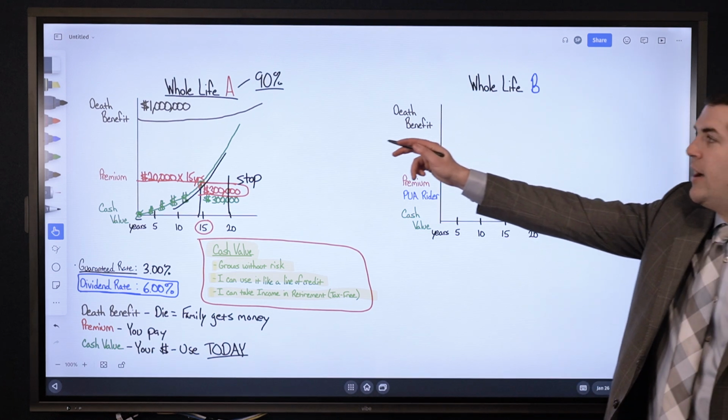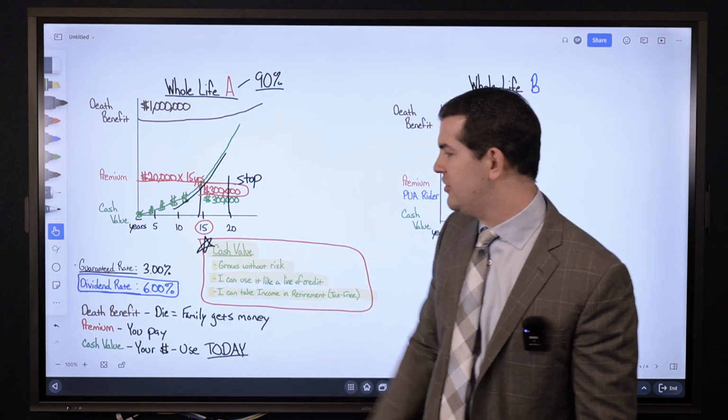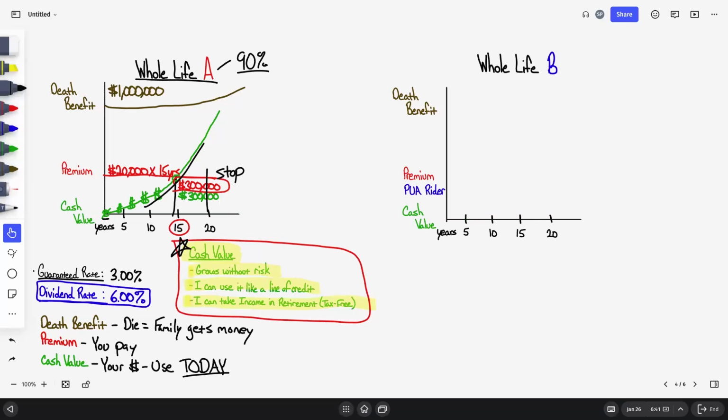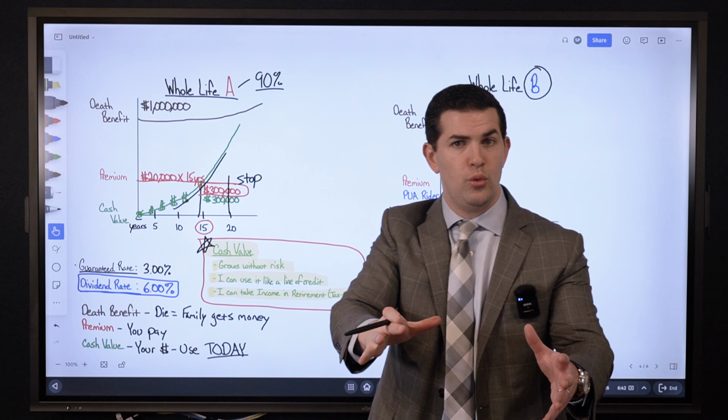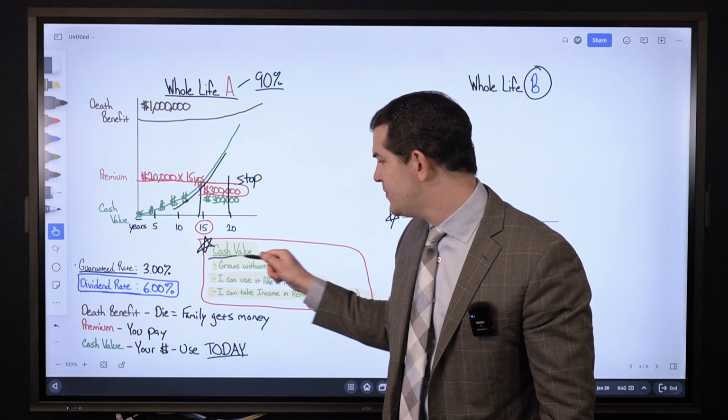So how do we overcome that? Because that's not attractive if you're interested in the cash value. Let's look at approach B though. So we're going to take the same product with the same company, but set it up where we emphasize this instead of the life insurance. A lot of people are not aware of this. So instead of me saying, here's a $1 million death benefit, it costs X amount of dollars, instead of taking that approach, you, the policyholder, can say, I'm interested in this.